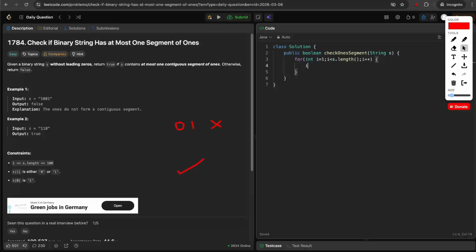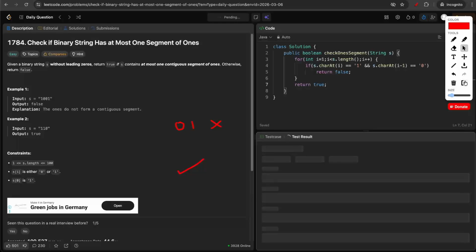So we can say if s.at(i), the current character, is a 1, and the previous character is a 0, then directly we can return false. We don't need to check any further. And at the end of the for loop, if we don't find this pattern 0, 1 anywhere in the string, that means there's only a single contiguous set of ones. So we return true.